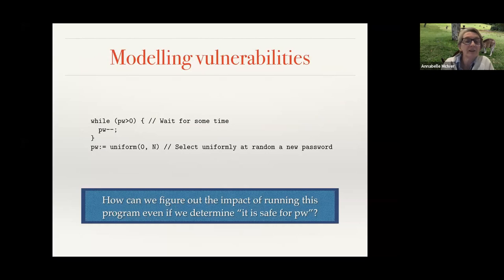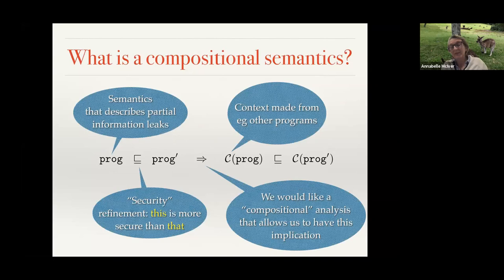So in standard verification, you can reason perfectly well about standalone programs like this, and then incorporate the properties of those things into properties of the whole system. There's no problem with that. But now with information flow, there is a problem. So we want to have some kind of semantics where we can have this refinement, so we can do some reasoning about prog prime maybe, and figure out some worst case security properties by looking at a simpler specification prog. And then we want to be able to lift those properties to context. So we can build complicated contexts with C, and we want to be able to say, yes, those security properties are still valid, the ones that we've worked out.